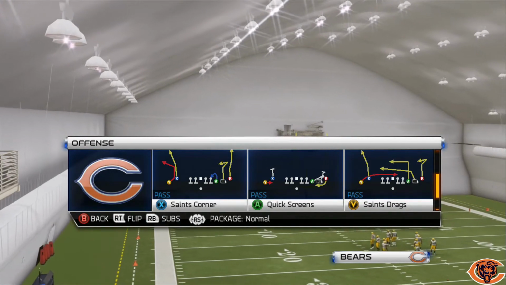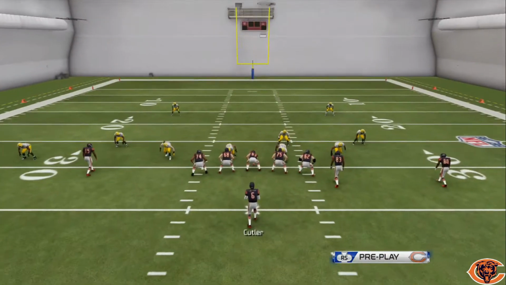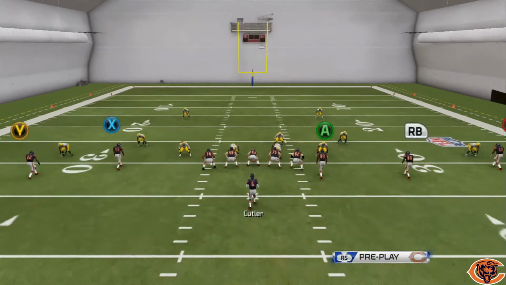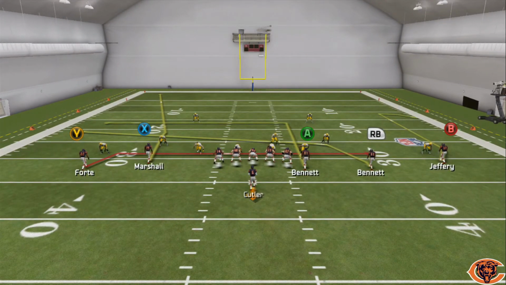Saints drag. I'm going to show you first against man coverage and then against zone coverage. Alright, pre-snap adjustments. The only thing I'll do is look at Forte there, and that drag route likes to get bumped by default. So I'll just redo a drag route, and he seems to get off the line better. Jeffries, sorry, I will go ahead and put him on a comeback route because that makes for a nice user catch route. And everything else you can keep the same.